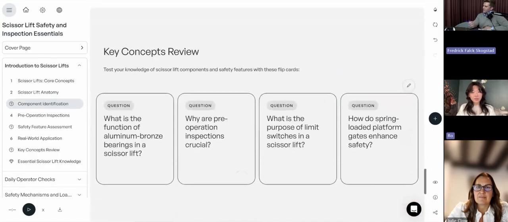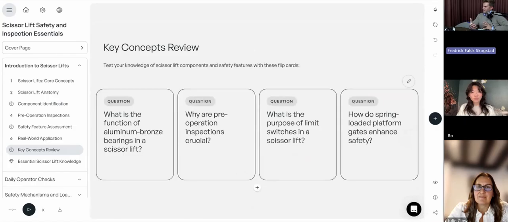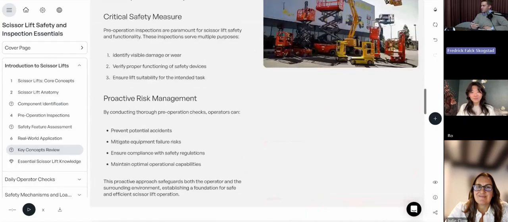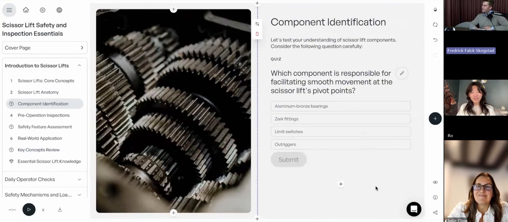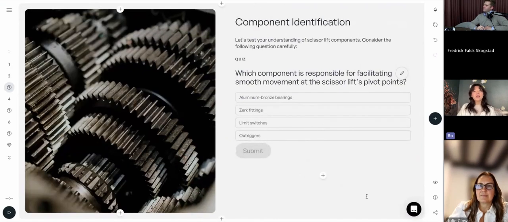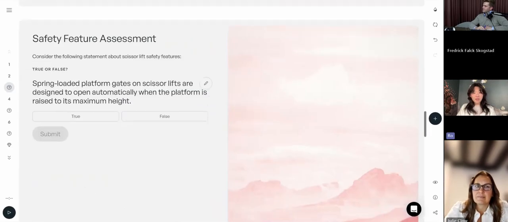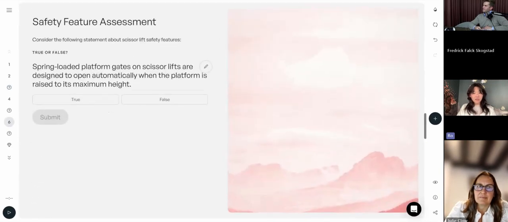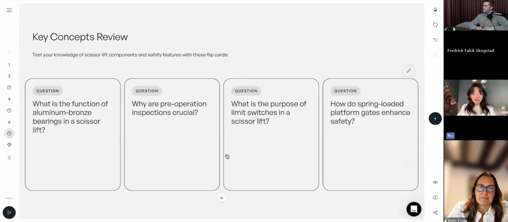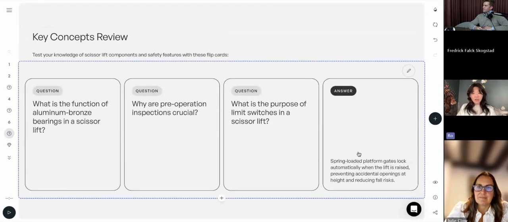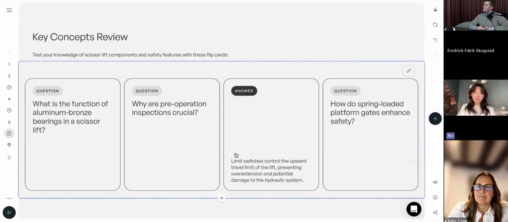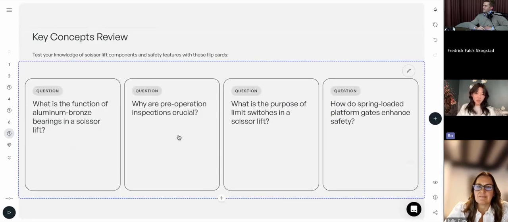And how is this a part of the learning experience? Because in the normal manual we will just read, but here you get questions along the way. Yeah, so we definitely add a bit of interactivity into the mix, and that includes questions like this, or we have true or false. We have these cards that you can play around with. So for example, this could be good for remembering definitions. It could also just be for a so-called quiz for you to see the answer right away.